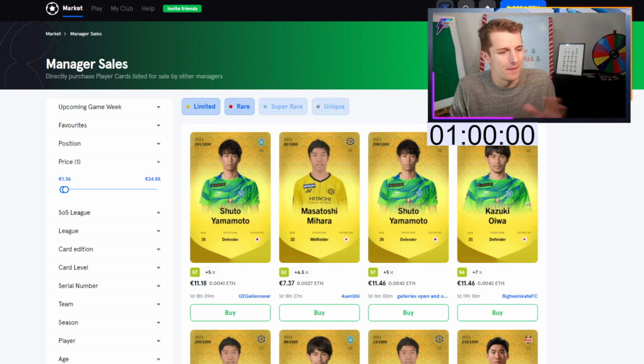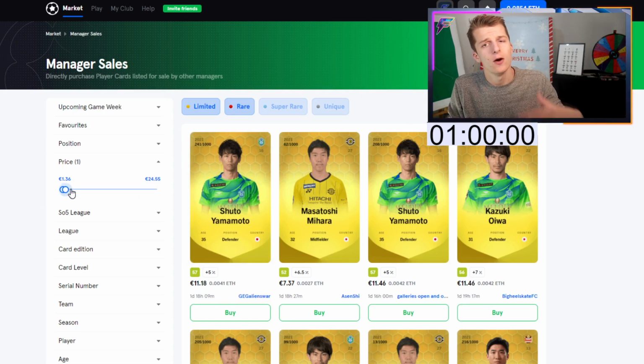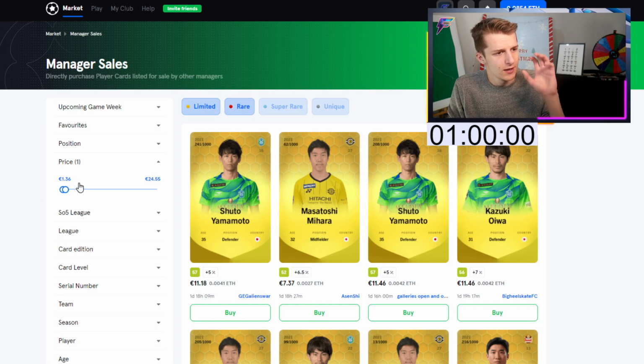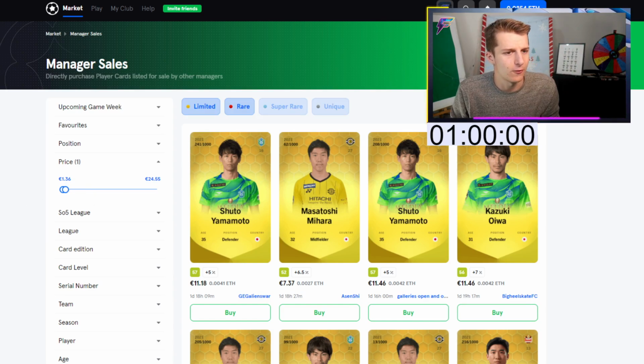So, back underway with the filter. We're going to go minimum price here, €1.36. Also, all profit we're going to state in euros. I know Ethereum's a little bit closer, but it's just not so user-friendly for people who are looking for beginner tutorials. So, there we go. Let's have €24.55.